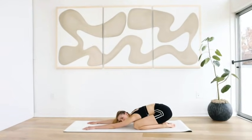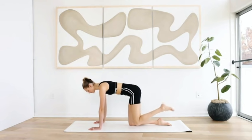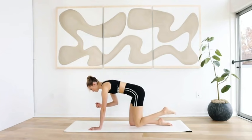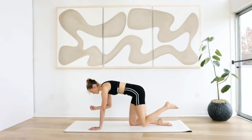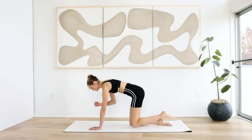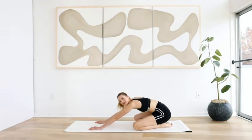Go back to child's pose, and immediately to all fours. Here we're going to do our balance exercise again. While we're opening up our left side, our right arm is going to hover a little above the floor. We're going down with our chest and up. Really engage this core — this is a really good exercise for the full body. You feel this in your right glute. Five, four, hold here for one second, three, two — upper above the ground — two more, I'm here with you guys. Feel this shape. One, and one more — there we go. Come back to the middle and come back to child's pose.